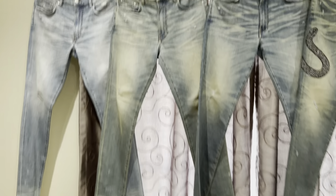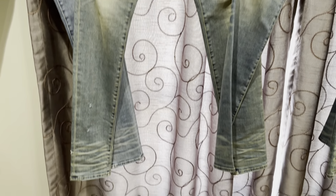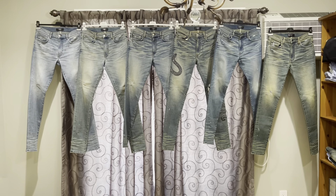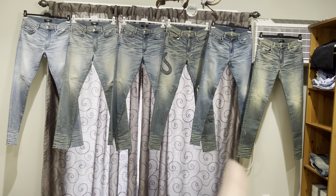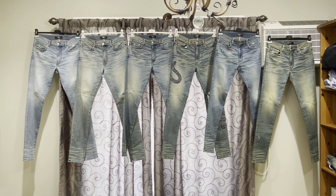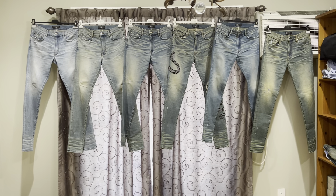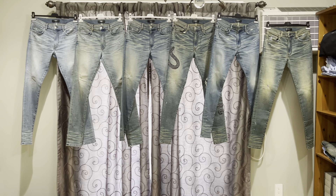If you want your Amiris to last a long time, hang them — don't keep them folded. My first pair has been hanging for years and look how they look — perfect. So there you go, there's the video. Washed, unwashed, washed, unwashed, dry cleaned, unwashed, factory — the ones on the right are factory, the ones on the left are all washed or dry cleaned. I hope you enjoyed the video. If you want to see more Amiri content — hoodies, whatever — drop a comment, let me know and I'll drop a new vid. Thanks, peace.